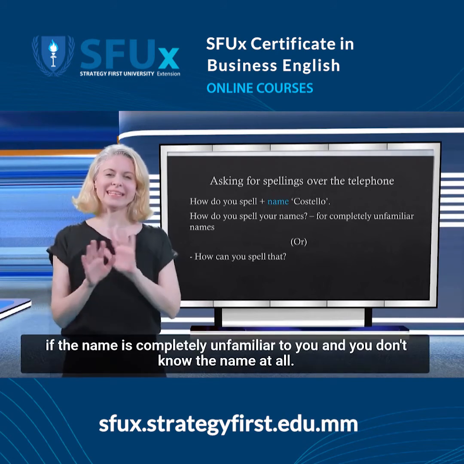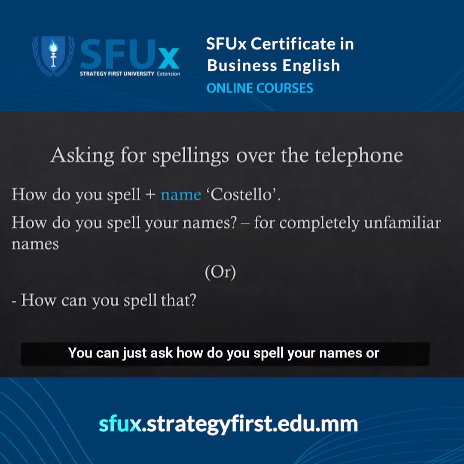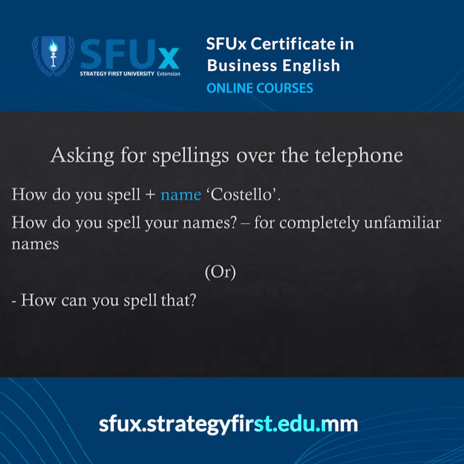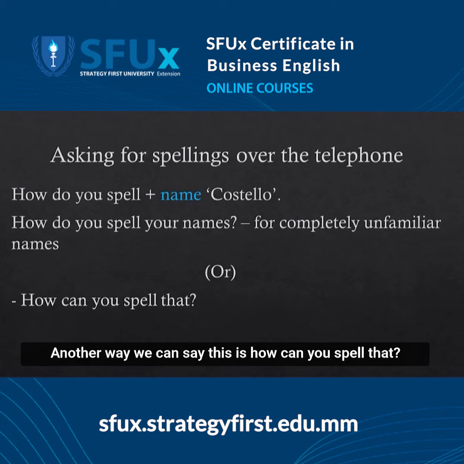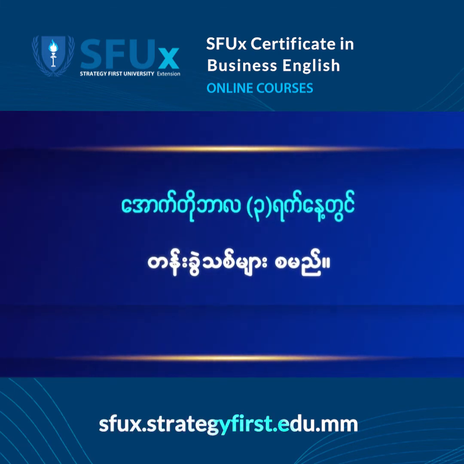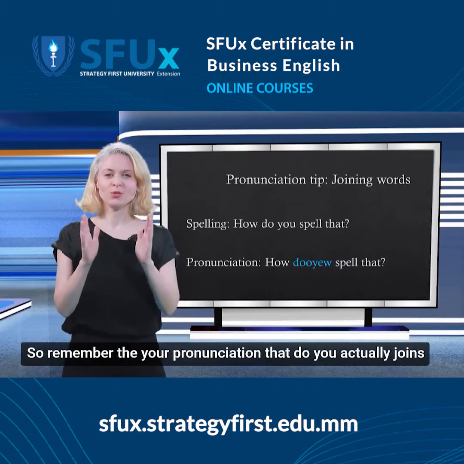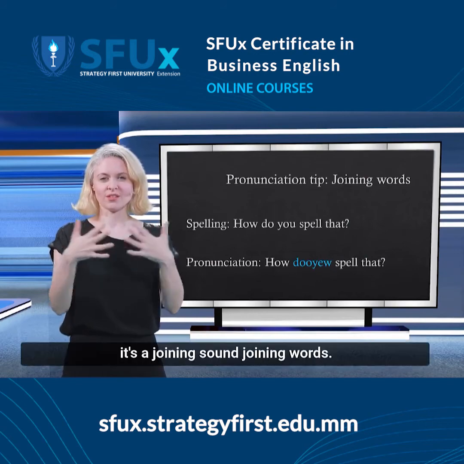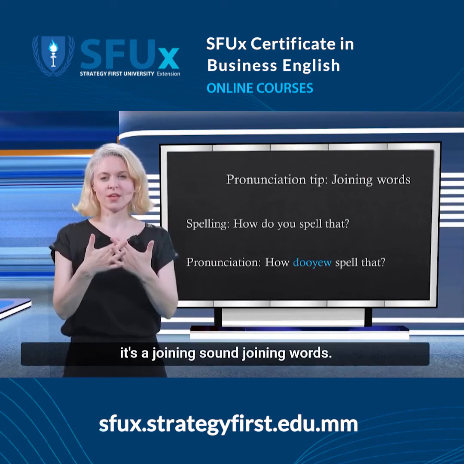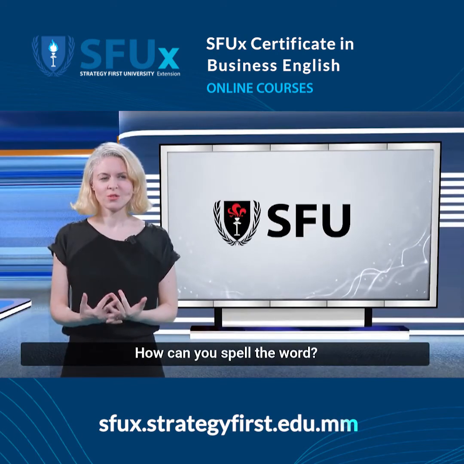Or if the name is completely unfamiliar to you and you don't know the name at all, you can just ask, how do you spell your name? Okay? Another way we can say this is, how can you spell that? So remember with your pronunciation that "do you" actually joins. It's a joining sound, joining words. So we say, how do you spell that? The spelling's quite difficult. How can you spell the word?